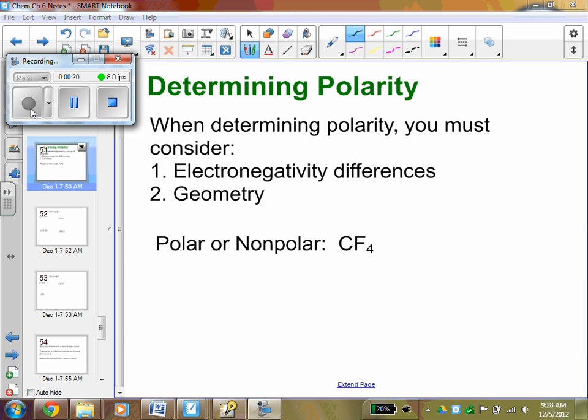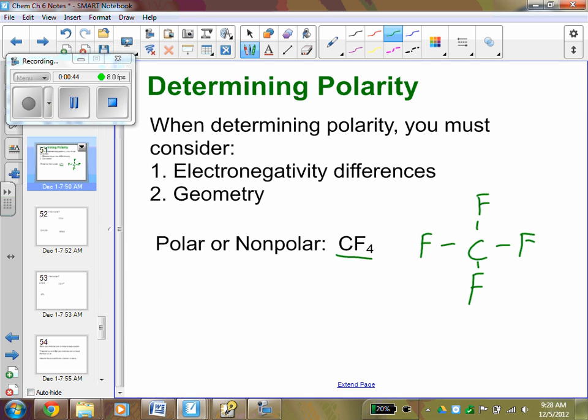you could have a molecule that is set up of 4, 5, 6, 2, 3, it doesn't matter, bonds that are very, very polar, but they could all balance each other out and make the whole molecule nonpolar. Okay? For example, let's take a look at CF4. When I have CF4, drawing the quick Lewis structure here without drawing in all the valence electrons, I have 4 bonds, 1, 2, 3, 4 bonds that are very polar.